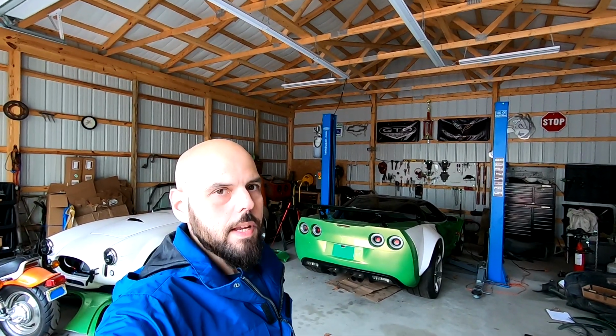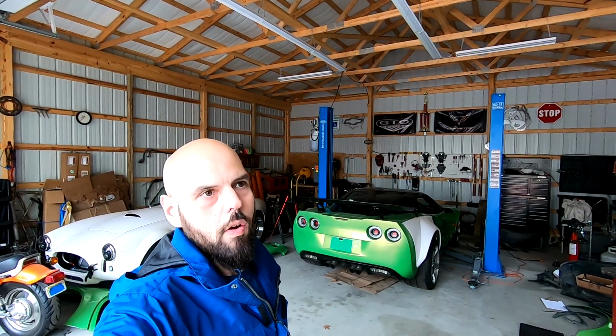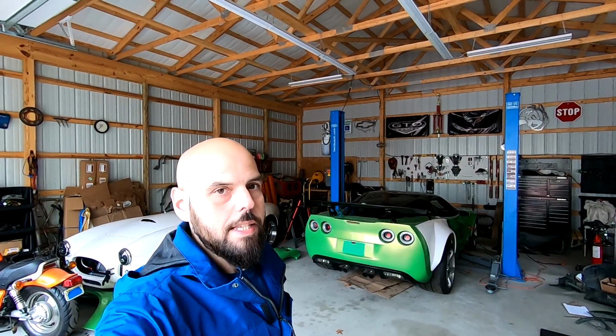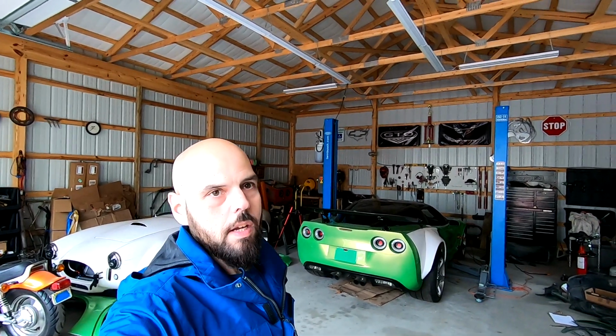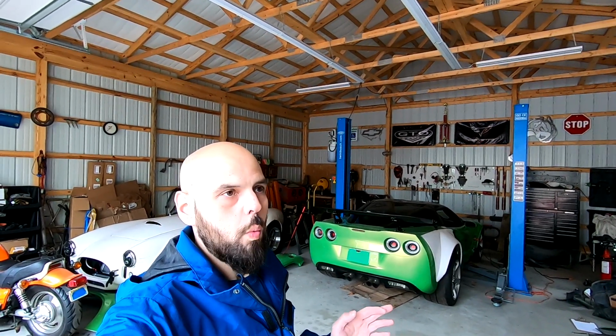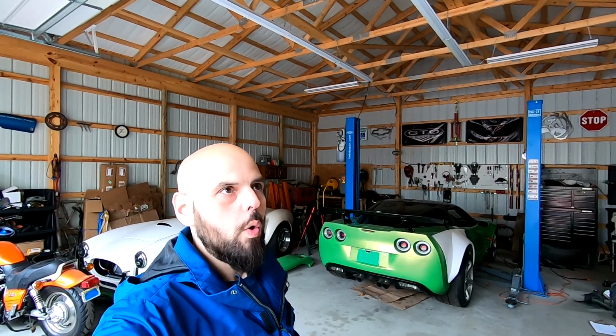For the last couple months, I've been doing some filming up at East Coast Supercharging, and I ended up getting footage on a car that I thought was really nice. It was probably the nicest C5 I've seen in a long time. It's a camouflage wrapped C5 Corvette with a supercharger. When I first saw this car, it was white, black, and gray camouflage, and then like a week later I saw another camouflage Corvette and I didn't realize it was the same car. When I started looking at the footage I was like, oh wow, it's the same car.